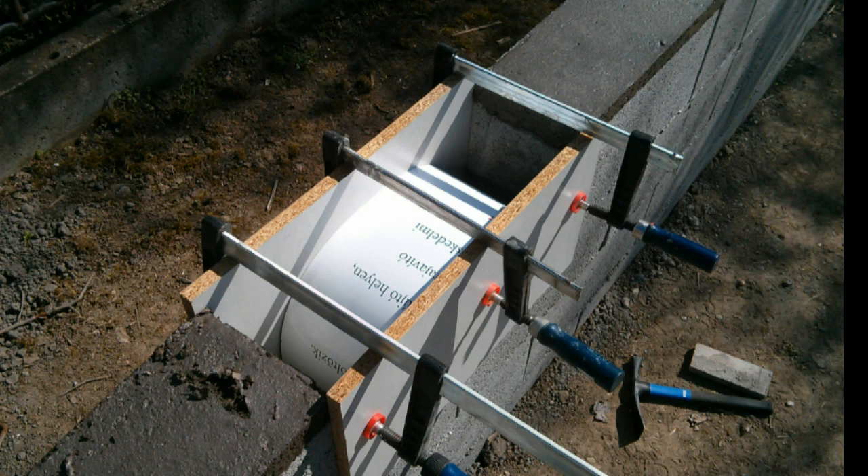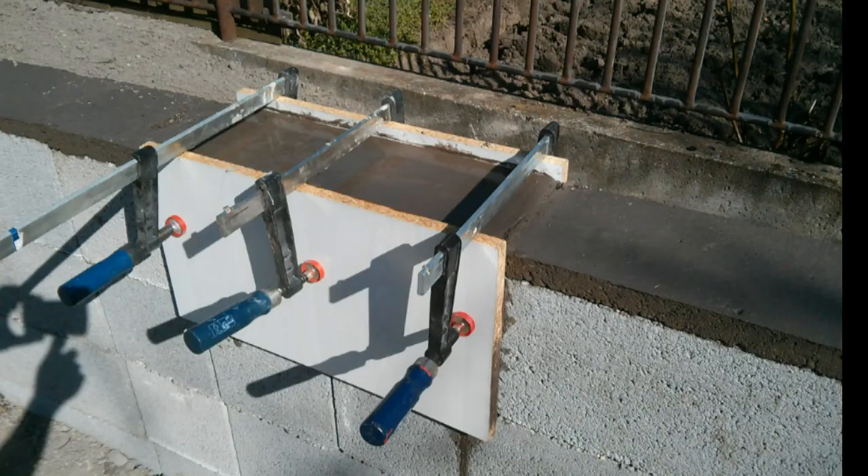I found two laminated MDF shelving panels that just spanned the gap, and everything was held in place by three clamps. After that, all I had to do was fill the cavity with concrete. It turned out quite nicely — I removed the clamps after one day, the side panels fell off, and I was able to get the plastic strip out by bending it into the opening.